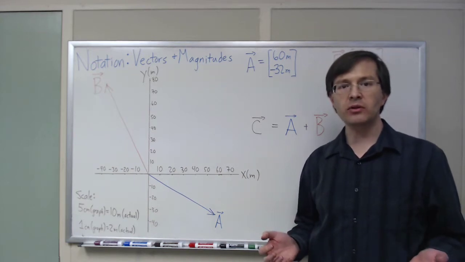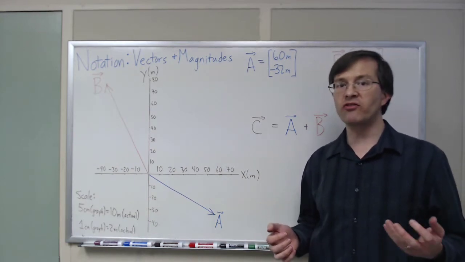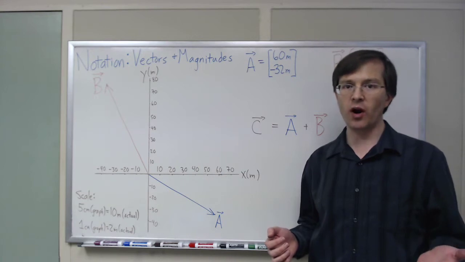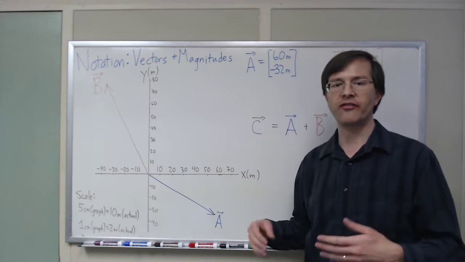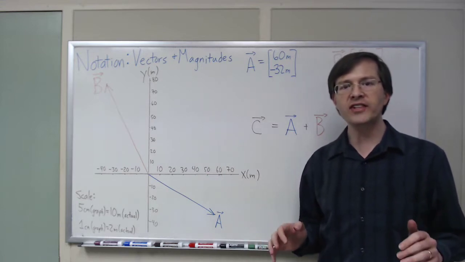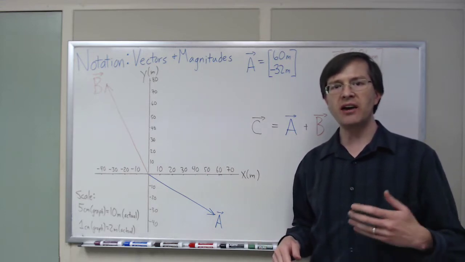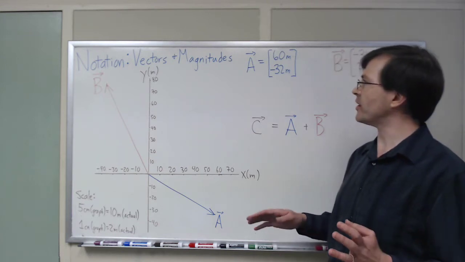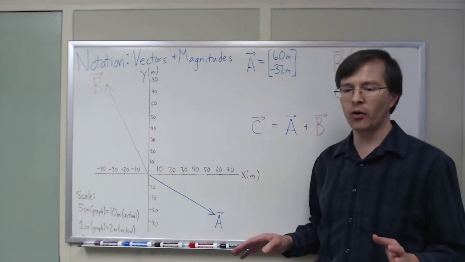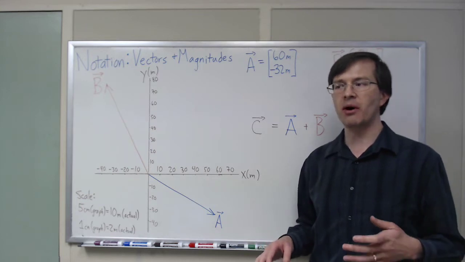To do an example that's going to illustrate some points about vector notation that people often get wrong. And I'm going to do it in the context of a full example of a vector calculation, but I want to emphasize the difference between a vector and the magnitude of a vector. So to be clear, everything that I've drawn on the board right now is writing down things about vectors.